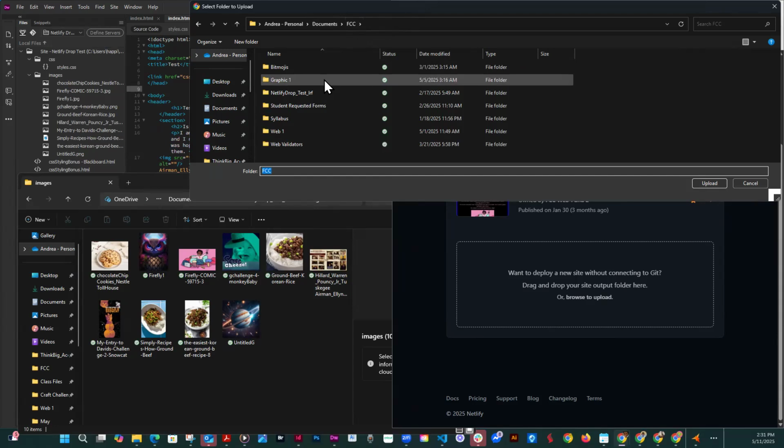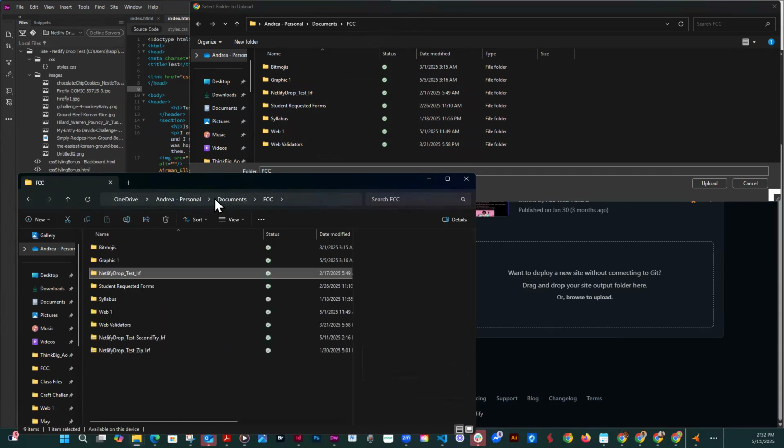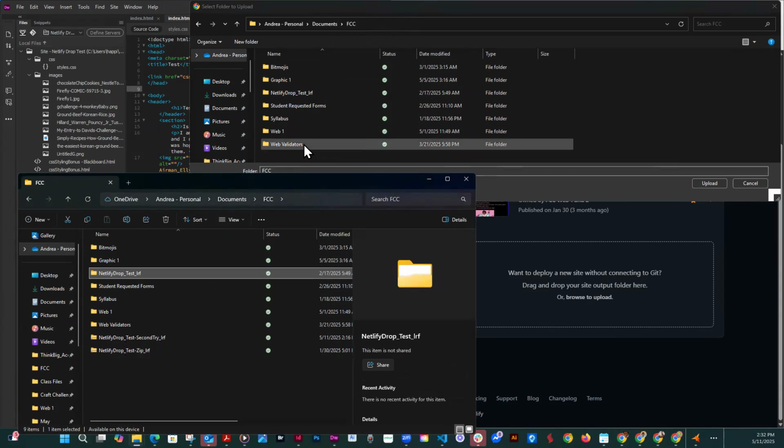I'm going to go back to FCC, and I'm going to go to, where did I save it? Let me see. Go over here, Netlify 1 images. Oh, it's showing up here. It's not showing up here. Let me see.